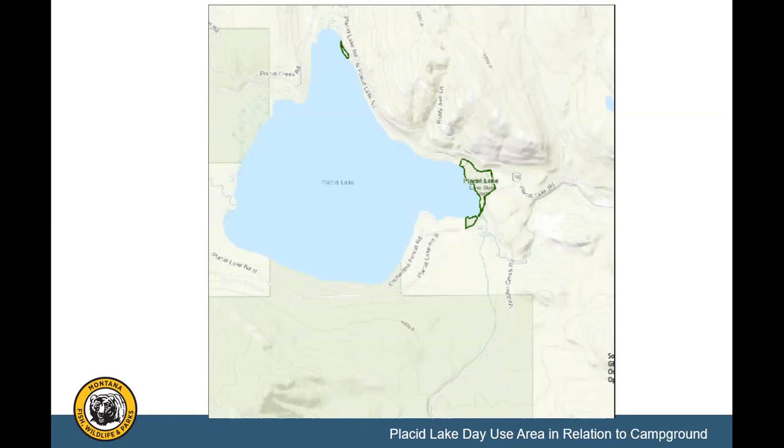Just because we don't have a person there, and there's tremendous amount of turnover, but it's also the only place, we don't have a ton of really good space within the existing park campground for people who are looking for a place to go for a picnic, or to let their kids go for a swim or to wade, or to launch even a kayak or a stand-up paddleboard, a canoe onto the lake. And so that day use area gets a lot of use from people who are looking for that type of activity. And then one of the questions was, what's the capacity? And we really don't have a capacity on either of those places.